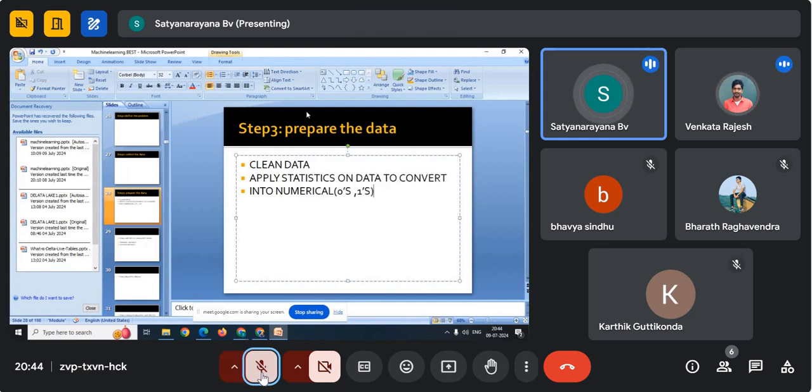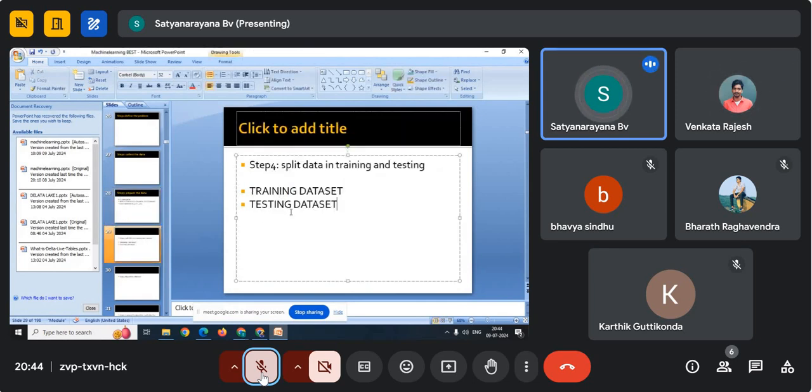So this is the main challenge as a data engineer, data scientist. Step number 3 is very important for you. 80% of the project's work is on step number 3 only, as a data scientist. Once you clean the data with proper statistics, that data set we will split into the training data set and testing data. Some people ask the question, sir, after splitting, can I apply the statistics on the training data set? Yes, you can apply that.